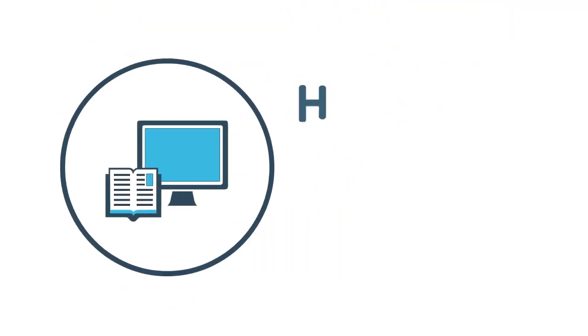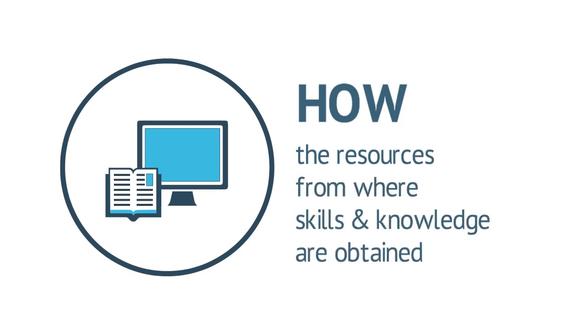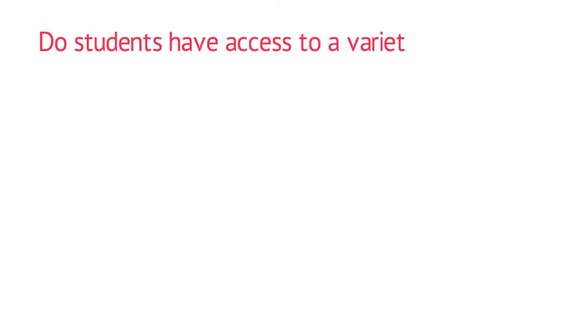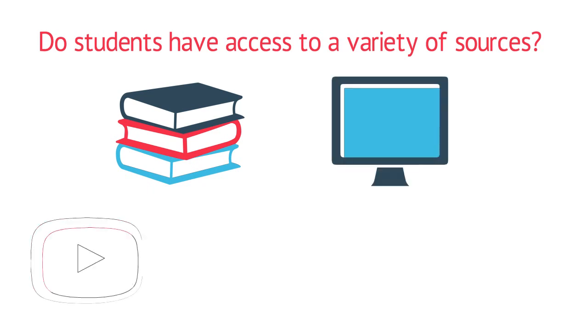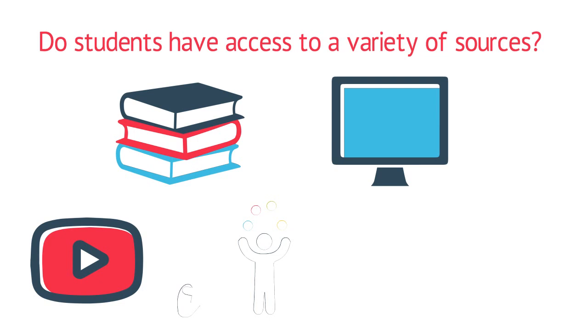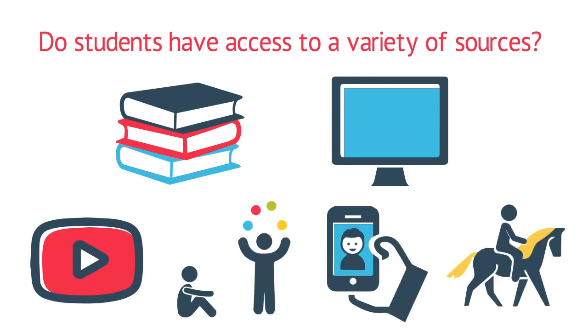How refers to the resources from where skills and knowledge are obtained. Ask yourself, do I encourage students to use a wide variety of sources? Do they have access to an assortment of materials in both hard copy and digital formats? Would it be helpful to watch a demonstration or reach out to a local expert, or perhaps go on a field trip?